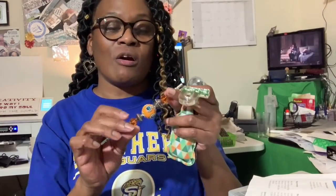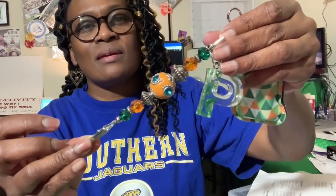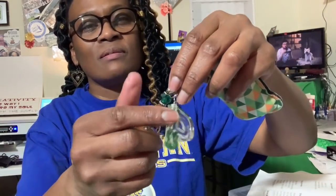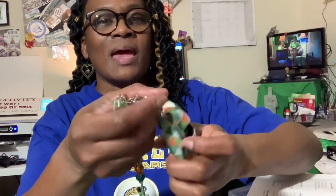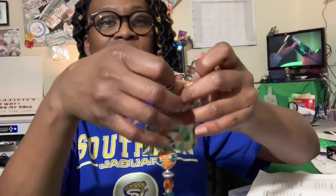But when I sell my credit card pulls, this is what one looks like. And it has a resin letter initial. And then this is some hand sanitizer inside a cute little pouch for the hand sanitizer. And this is all one thing.